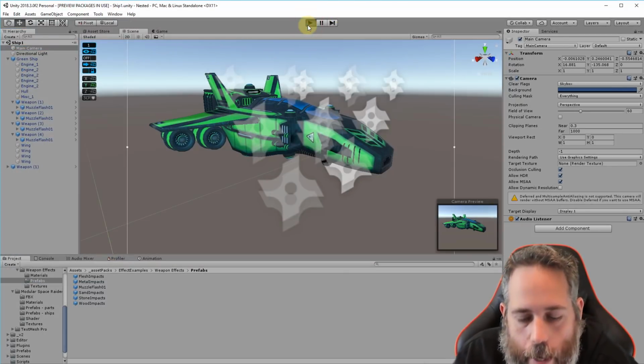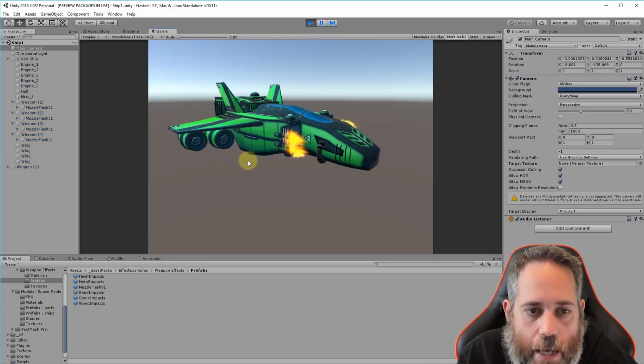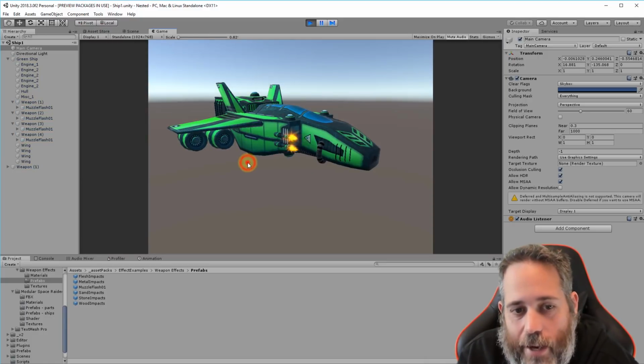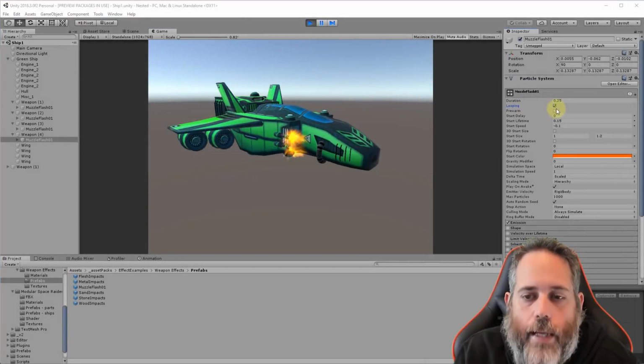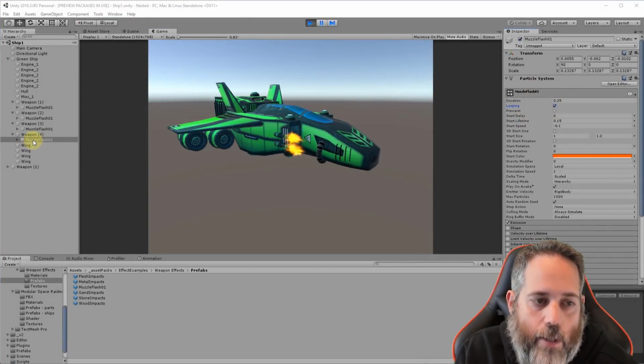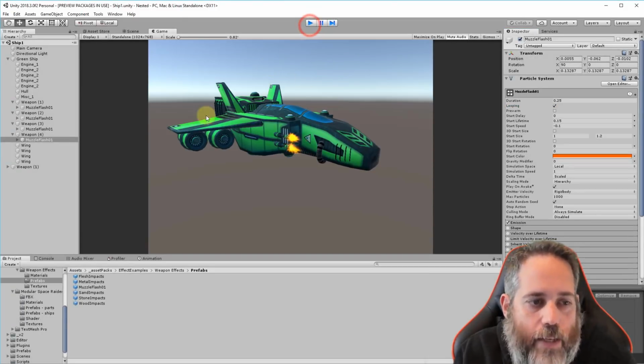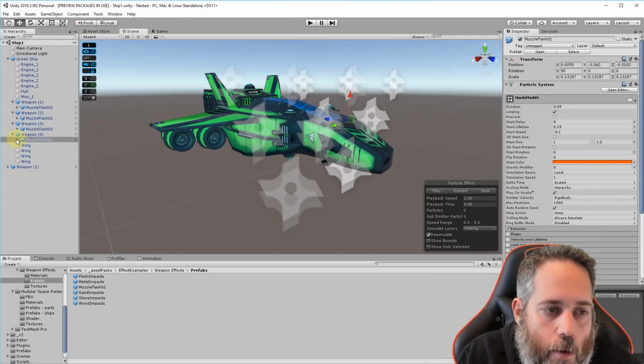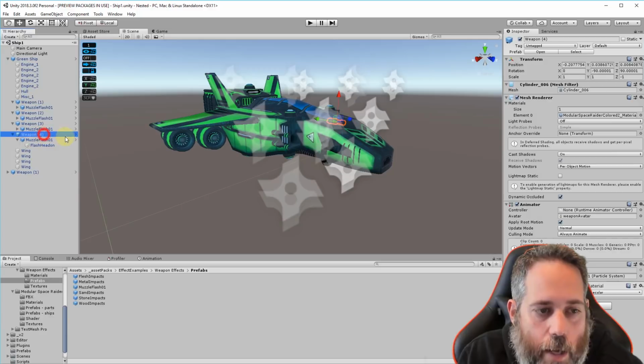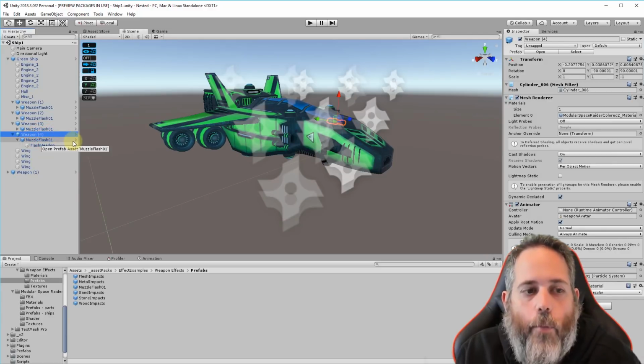Now we'll play with the camera in the correct position. And we should see some muzzle flashes come firing off of there. In fact, they're actually firing off nonstop. Now the reason they keep firing is because I left loop on this prefab here, this muzzle flash. So let's stop and fix that as well. So here, notice that this muzzle flash has the arrow because we dragged a prefab here. We're actually 3 levels deep.